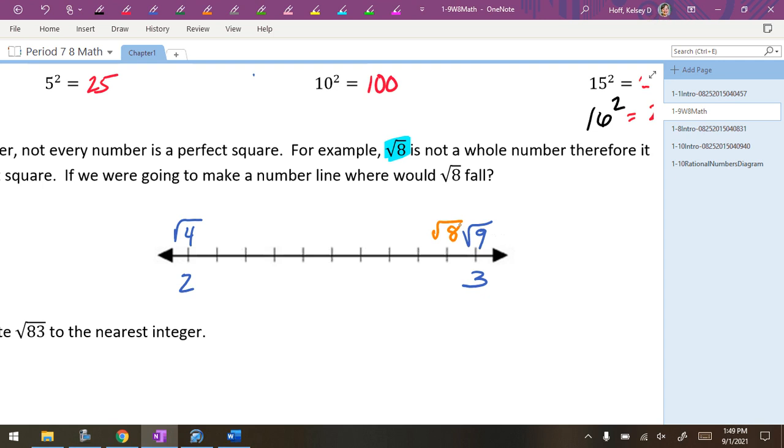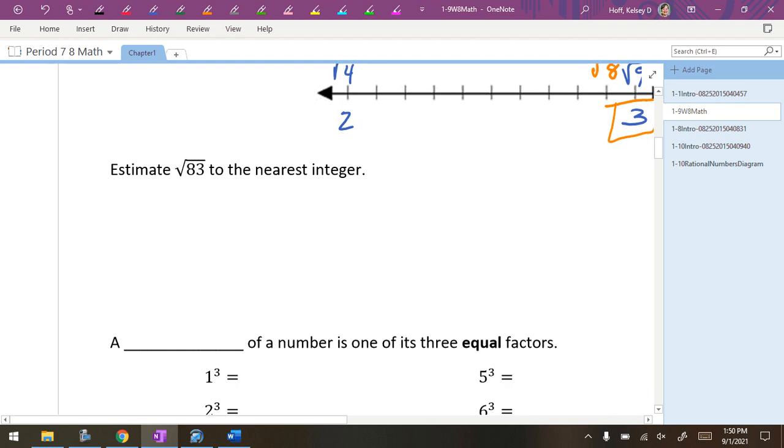Well, isn't 8 right before 9? Bigger than 4, yes? So we know that the square root of 8 is going to be between 2 and 3, but definitely closer to 9 because 8 is closer to 9. So we're trying to estimate what we think the square root of 8 is. Well, I would say it's about 3. I'm not telling you it is 3, but it's about 3. So today we have to find what integers it's going to fall between.